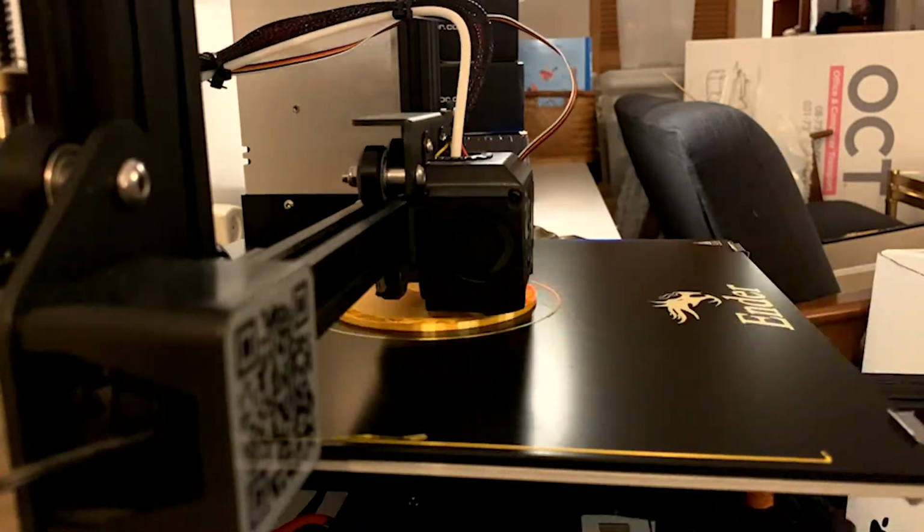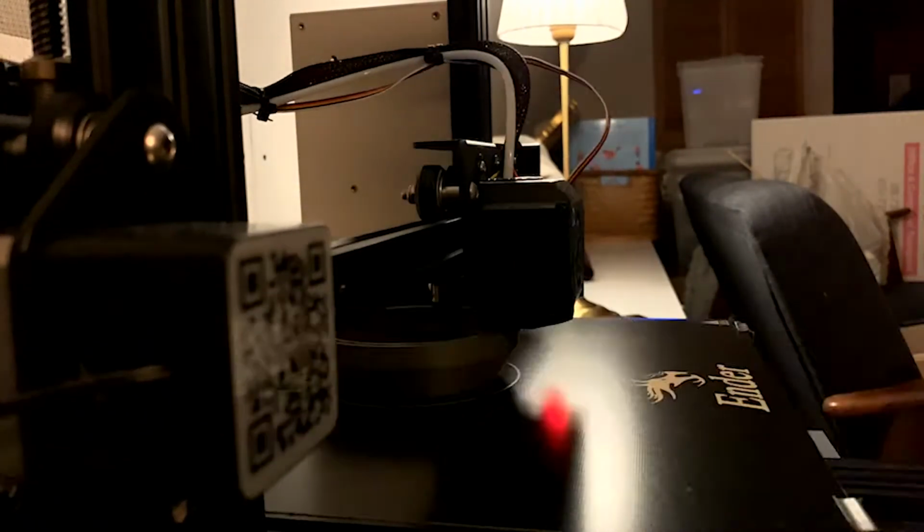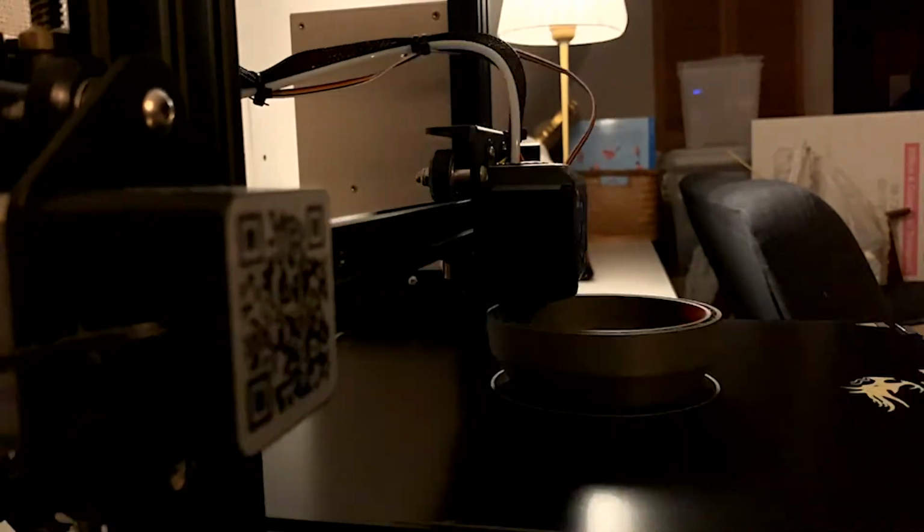And this is the way it came out. I printed my base that I designed, and then the actual pot, and then I put them together, and I'll show you.